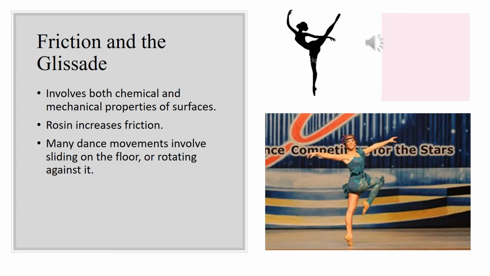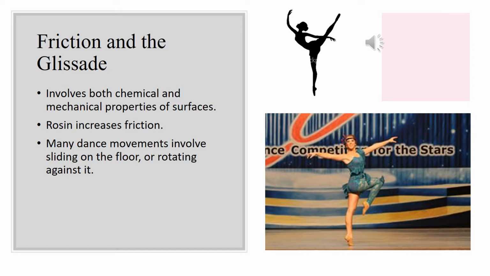Friction is a very important part of dancing, and to increase friction, many ballet dancers use a substance called rosin. Rosin has a significantly smaller dynamic coefficient, but it has a high coefficient of kinetic friction. When the dancer uses rosin, this results in a large horizontal frictional force if the foot is stationary on the floor and a much smaller force if the foot is moving. This difference is very useful and important for dancers performing glissades, which is a step that needs this horizontal force only when one foot is not moving against the floor.